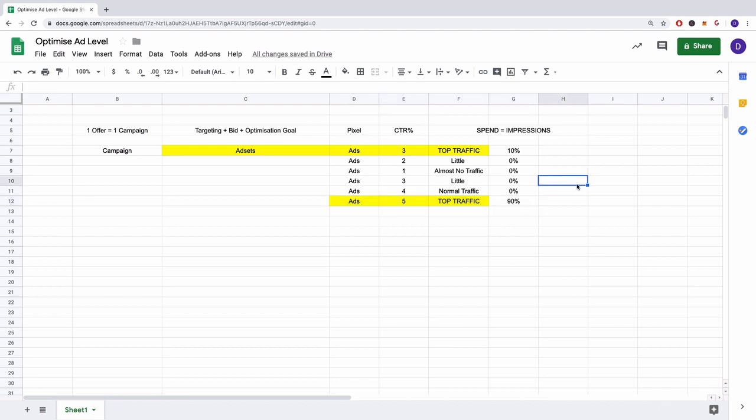The question is, how are we going to optimize on the ad level? Because we always say we optimize on the ad set level, right? You can change the targeting, you can change the gender, age, interest, there is the bid, manual bid, regular bid, and you can change the optimization goal, link clicks, landing page views. Then the pixel does its own optimization on the ad level as I just showed. However, what do you do when you want to keep testing? You can do two things. There's no best way in this scenario.